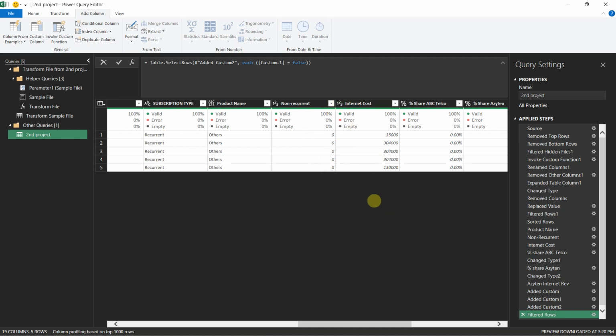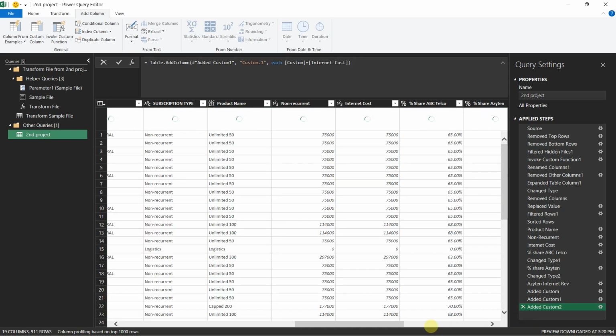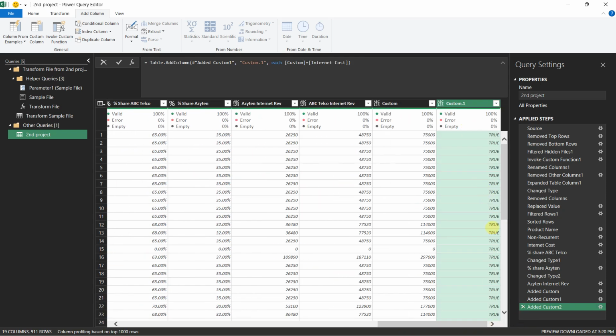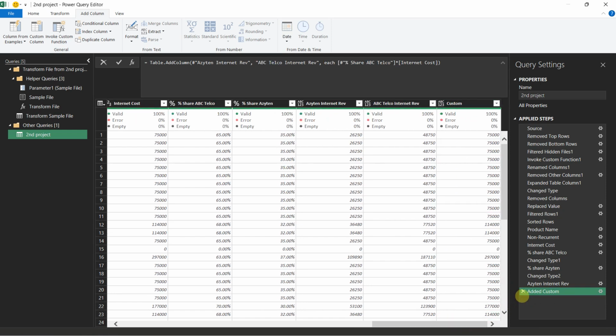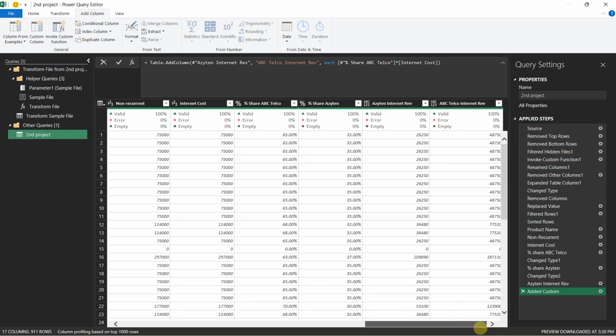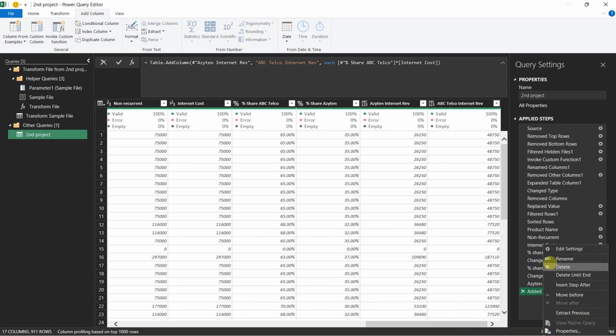Although it's not supposed to have any internet cost, I think this internet cost here is supposed to be 0. I wonder why I missed it, but again, I can remove this. All of these are just tests to show you check your work if it's correct or not. So I can say ABC Telco Internet Revenue.